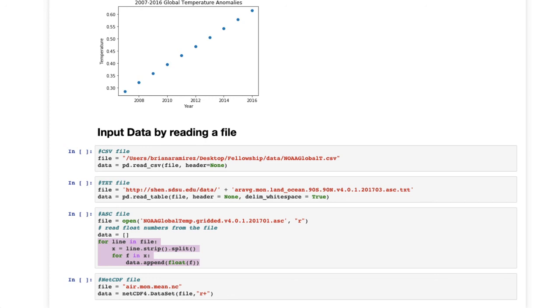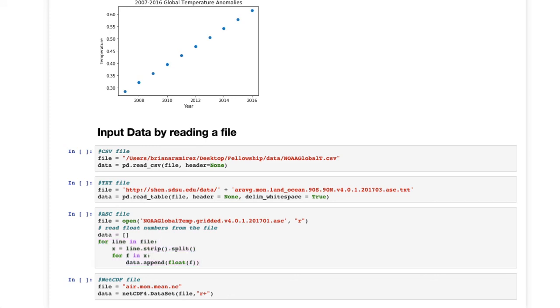So our x variable in this for loop is an array of float numbers. Then we go into the inner for loop and access every individual element of our x array, and we append those individual elements to our empty data array, which will allow us to access the data from the file.